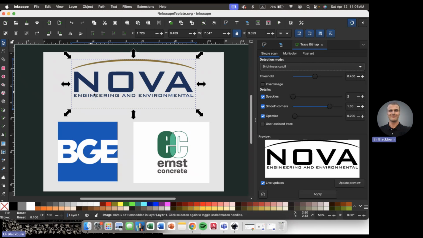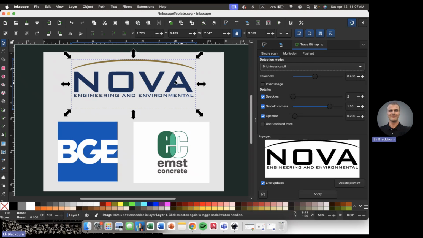They have a high-res image here with not a lot of pixel bleed or color burn. And that's not the case sometimes. If you get a really small image, like a thumbnail used for their social media or something, it'll be a very, very small image, and there'll be a lot of pixel bleed. It's a very pixelated image, and it's not so good for this. But Nova gave us a very nice big image here. And so we don't need to worry too much about speckles.